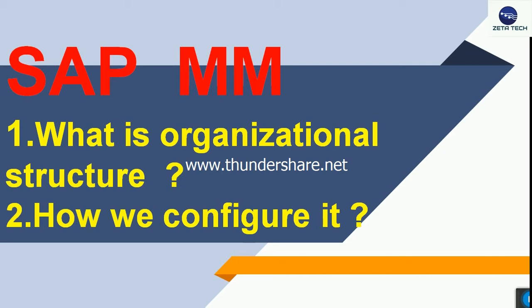So what is the most important topic and base in any type of module in SAP? We know that in a company there are different types of activity, such as marketing, finance, sales, and production. Different domains work together to run the company. Physically, we know that different domains work together.